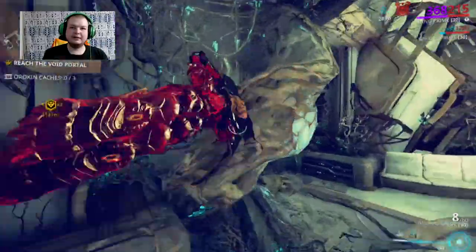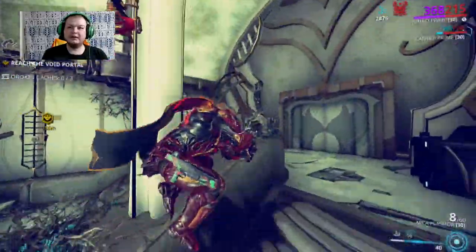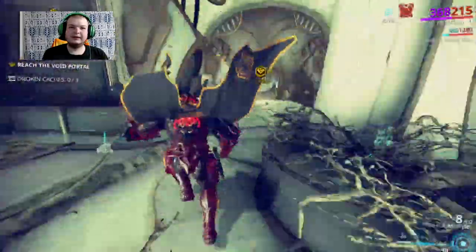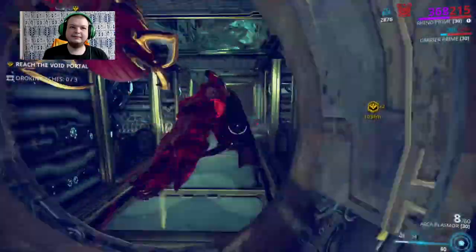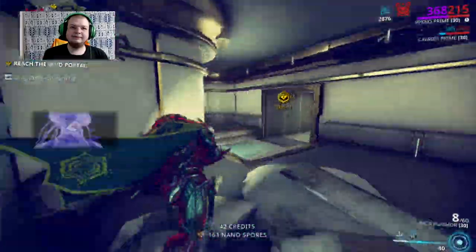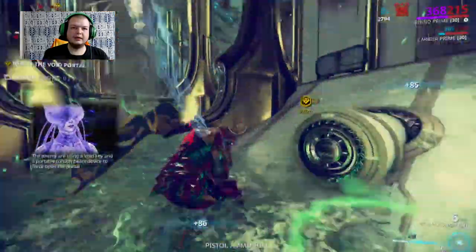Nothing there. Nothing there. Nothing there. Let me just keep on moseying on this way. The enemy are using a void key and a portable torsion beam device.